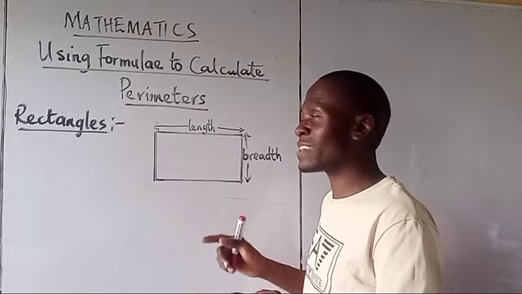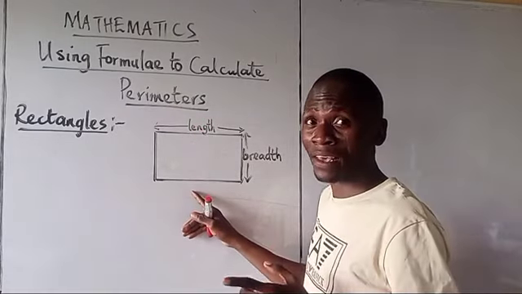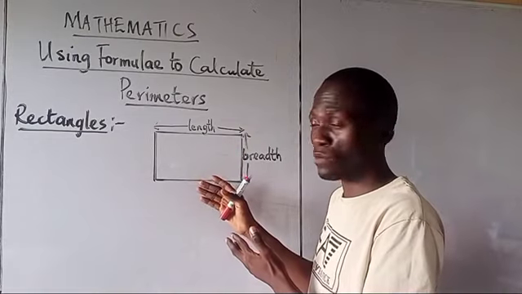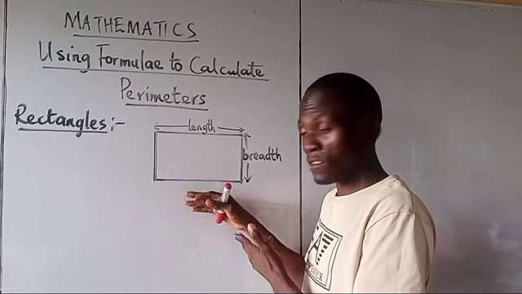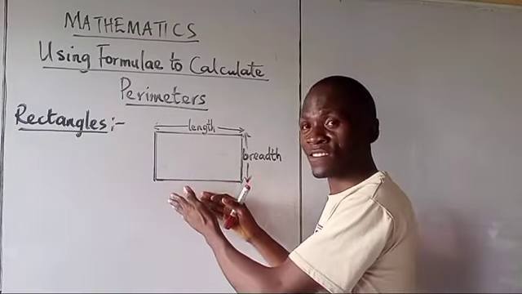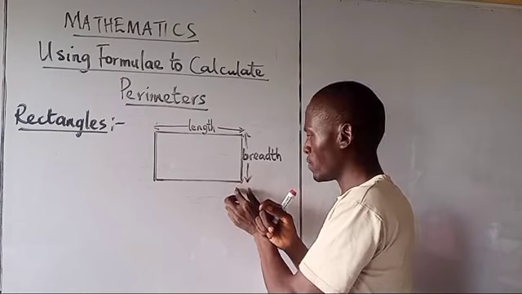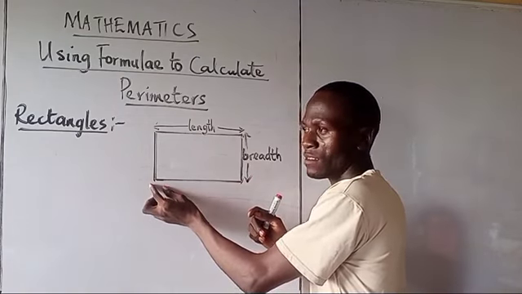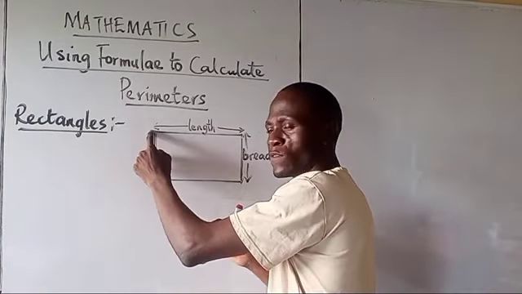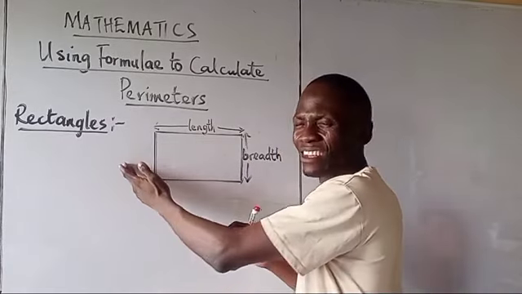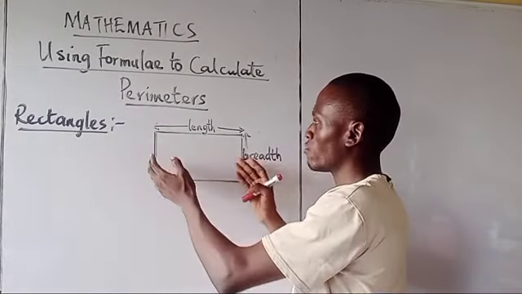Of course, we should bear in mind that the value we obtain from here should also be equal to the one we obtain from here. Why? Because we are dealing with a rectangle whose length on one side is equal to the length on the other side. We take note of the reading of our measurement from this vertex to this vertex. Then we take our ruler again to measure from this vertex to this vertex. That is going to be the same value as our breadth here, because they are expected to be the same.